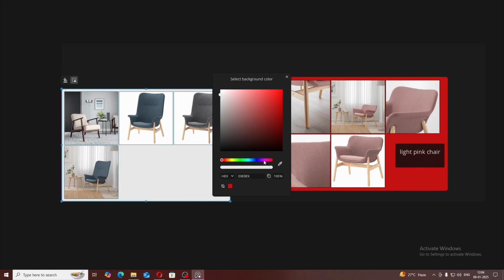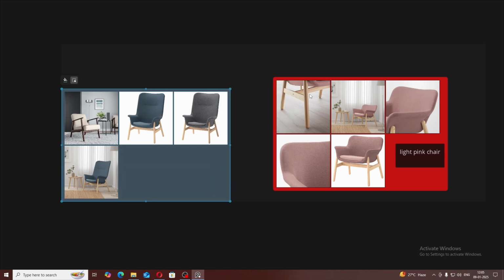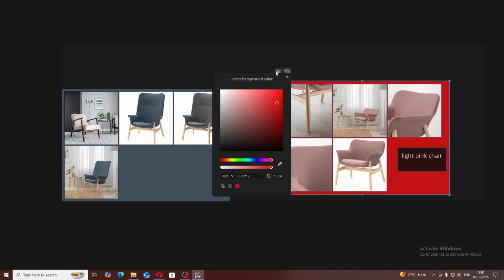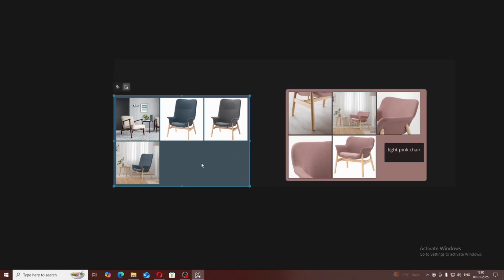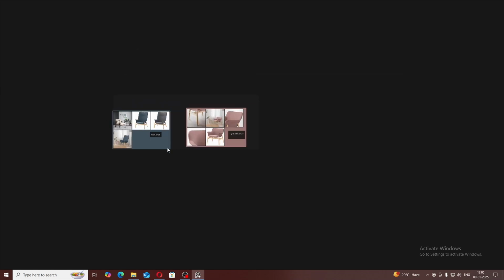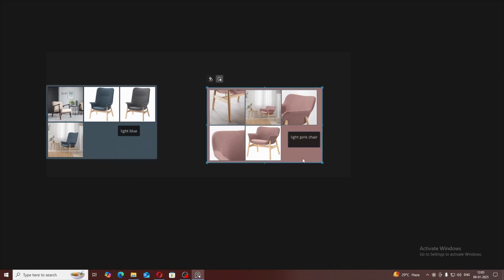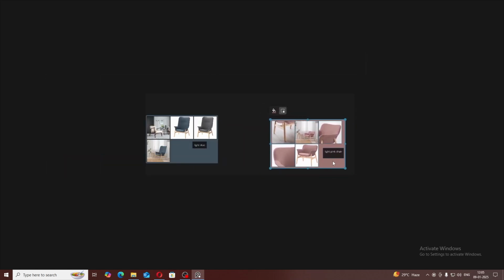Let's just say this is more sort of like blue, or we can just give this color as well. For this also, we can just do something like this. And inside this also, you can hit Control N, and you can say light blue, I guess, whatever that is. And now you can see you have your one collection, and this is your another set of collection.